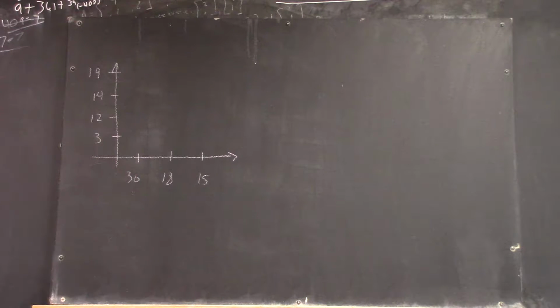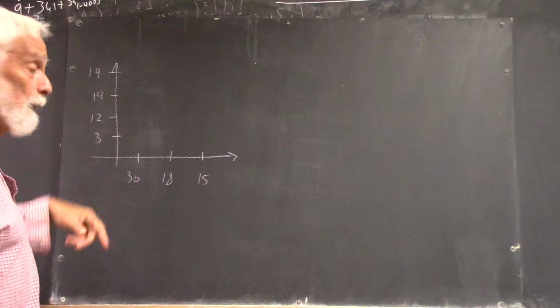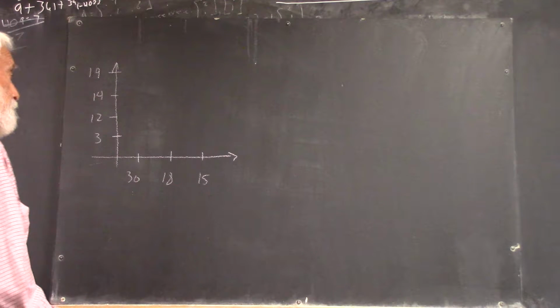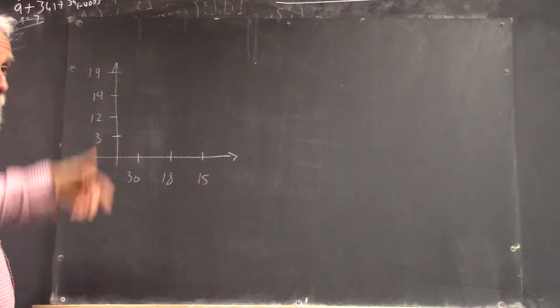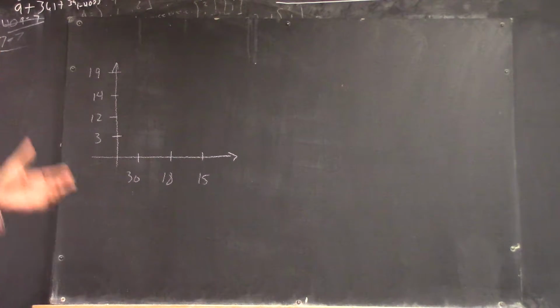What's wrong with this labeling? They're all the same length apart from each other. Yeah, well, that could be okay, but in this case it isn't. Why not? Because the distances between the numbers aren't the same, right? So if that's what your data says, if you have 30, 18, and 15, okay? Doesn't mean you put them down at equal distances. That's what your data said, okay? You scale your graph.